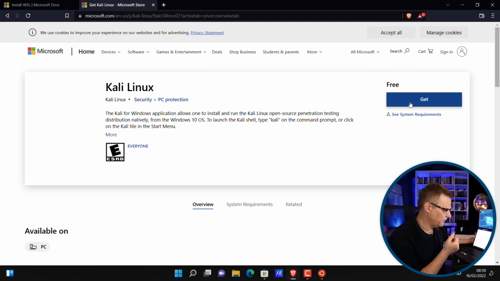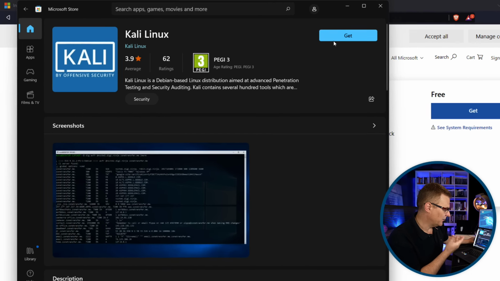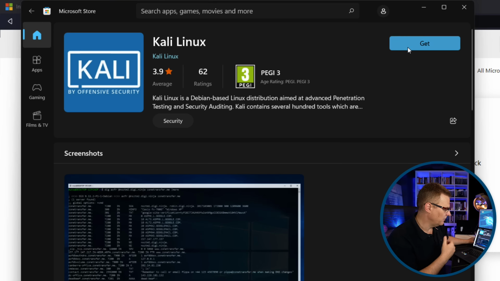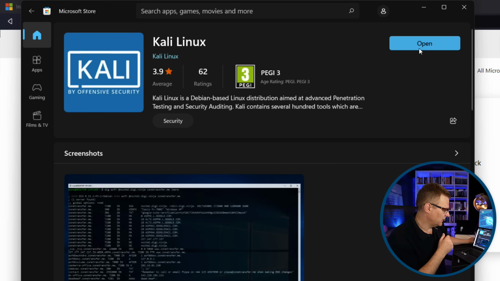So I can say free get. And then it opens up the Microsoft Store and allows me to get to the software. So you can use either of those methods to get the software from the Microsoft Store. So software is now downloading. Okay, so that's installed. We can click open now.